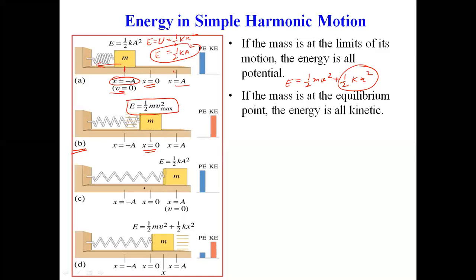And if you go further to the right side, at x is equal to plus a, there again velocity will be 0 and there is only potential energy in the system. There is no kinetic energy. So you see that at the extreme position, potential energy is there and it is shifting to kinetic energy while moving to the equilibrium position, and total energy becomes only the kinetic part at x is equal to 0, and it keeps exchanging between potential and kinetic energy.